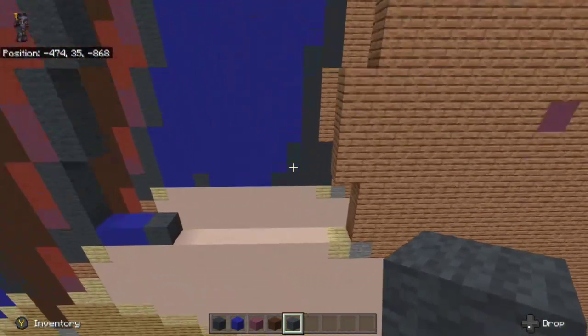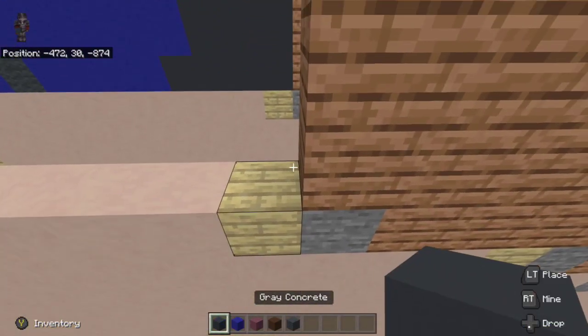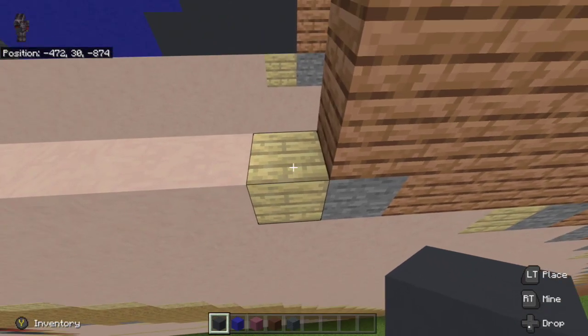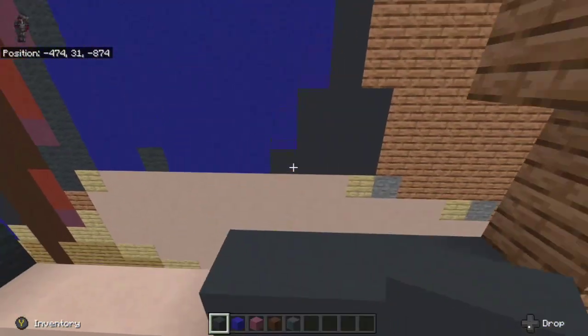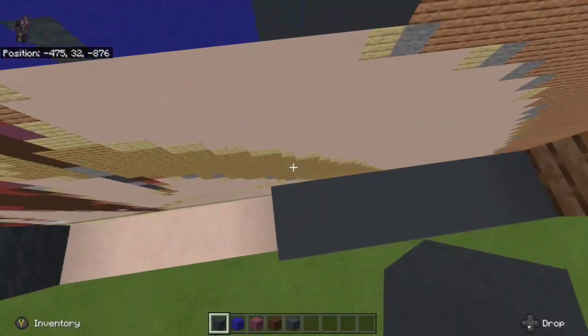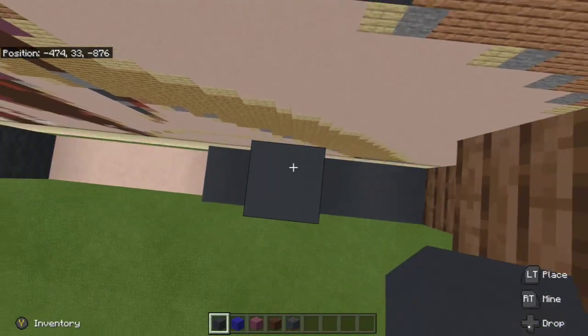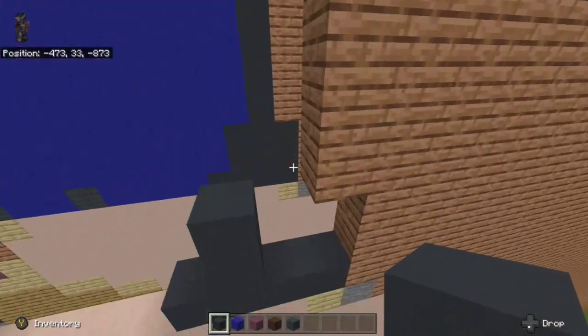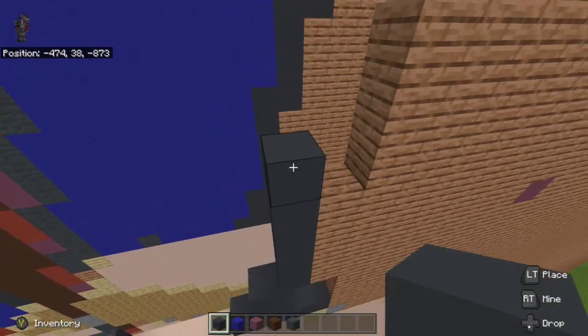Okay, I'm gonna work from the very bottom all the way up. So from the far right birchwood plank right here, we're gonna go four to the left with gray concrete on top. So 1, 2, 3, 4, and then we're gonna go from the far left, one to the right, up two gray concrete, 1, 2, and then to the right of it, we're gonna go all the way up to where it's one over the jungle planks, like this.